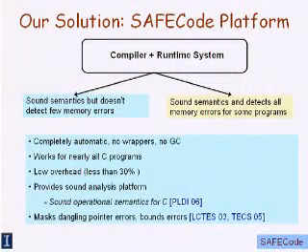And since we're able to define sound operational semantics for C based on some criteria, we are able to provide a sound analysis platform for C programs now. Okay. But in this mode, SAFECode doesn't detect two errors. Especially, it doesn't detect dangling pointer errors. It doesn't detect array bounds errors. But it is able to mask them in such a way that it is still able to provide some useful guarantees.